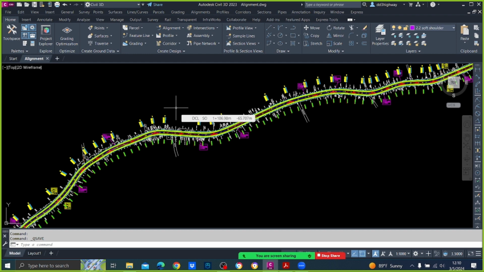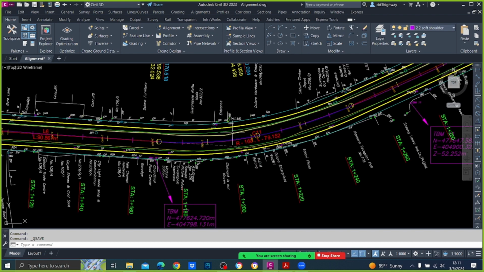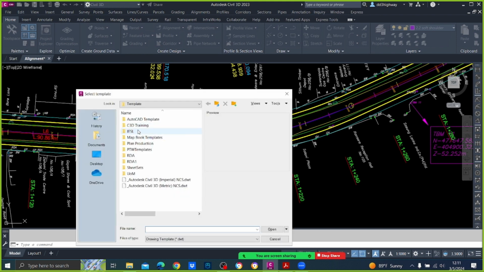So when he is trying to offset it, his alignment is not selected. This sometimes happens. Now in that case what we do is, one method you can do, if you cannot select this to offset, there is a method but it is a bit lengthy, but that's the only method you have. So what you can do is you can load your template again.